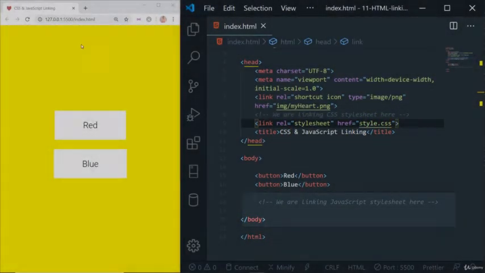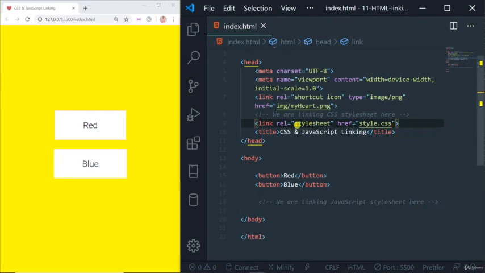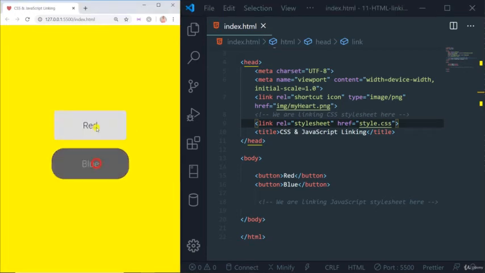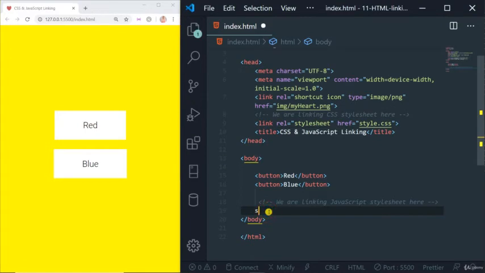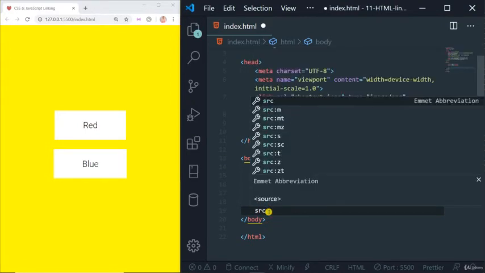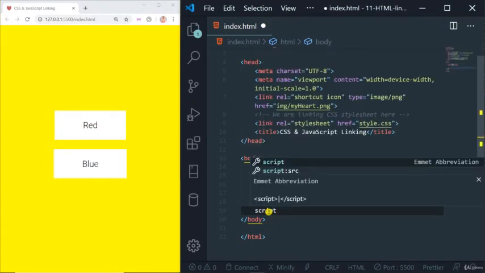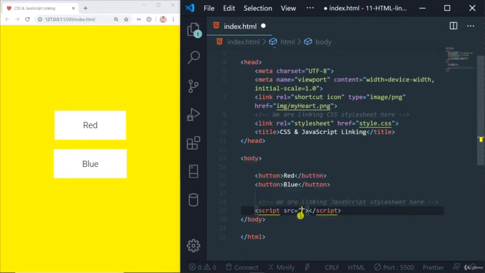It's like everything totally changed, and because we already linked our CSS style sheet, you see that we have the interaction effects, but when I click on the buttons, nothing happened because we need to also link our JavaScript. So we learned that we use the script, and then we can choose the script, but we're gonna choose the script with source.